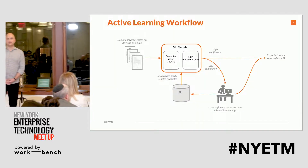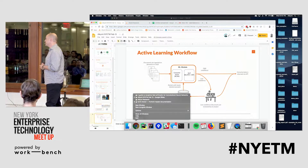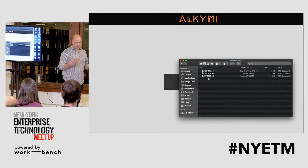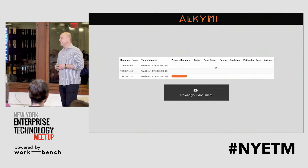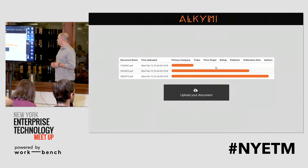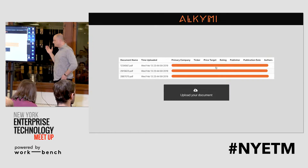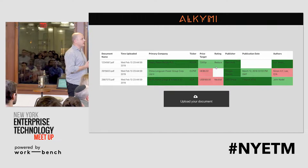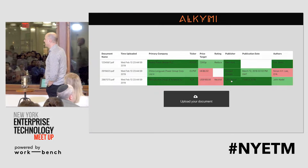We'd love to show you a quick demo so you get a sense of what it looks like when you're automating and stopping a lot of your employees from doing copy-paste work tasks that they typically don't like doing — and often humans aren't very good at either. We like to show the system working on equity and credit research. It's a pretty disparate data set that comes from many different publishers. We see here Adam uploading a couple of reports. As data comes into the system, the system immediately makes probabilities available. If there are good probabilities, they'll be turning green. If there are things that require a human to step into the process and complete some of the data, they are able to open up a document.